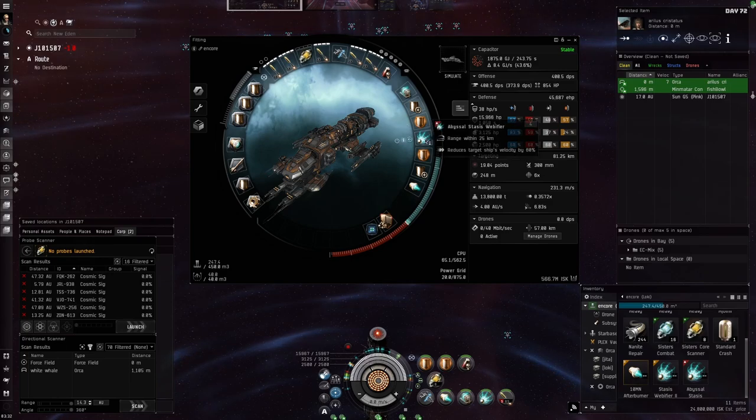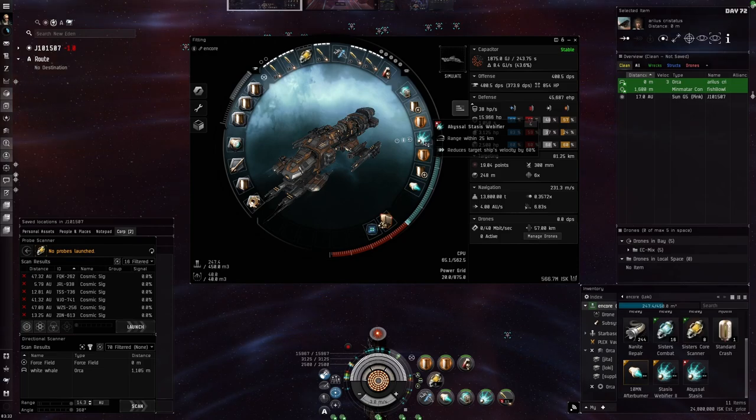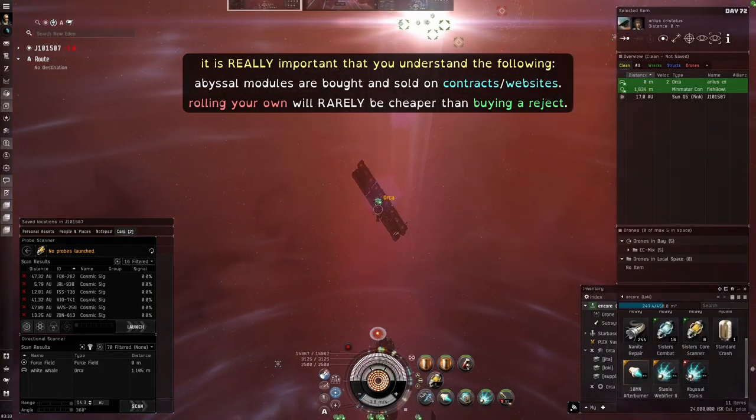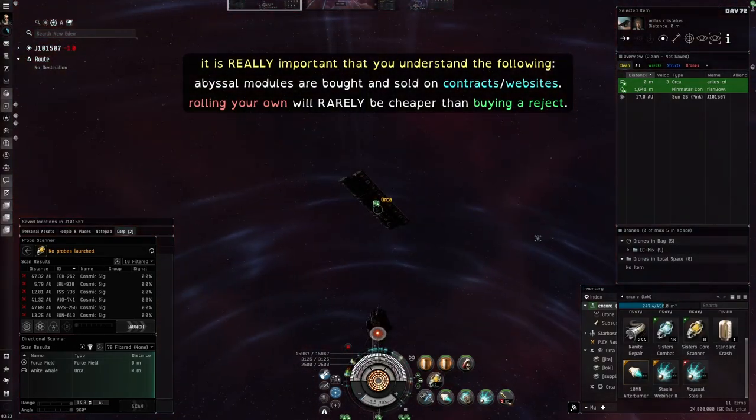So we kind of just jumped into the abyssal system here and learned that for very cheap amounts of ISK, we can modify our cheap modules and make them into something special. Now there are a few other things I want to touch on with the abyssal system that I've picked up on.